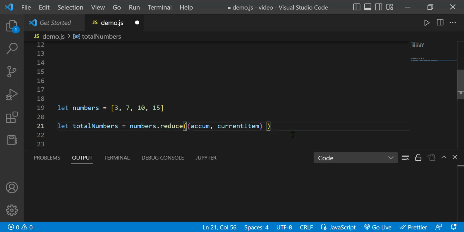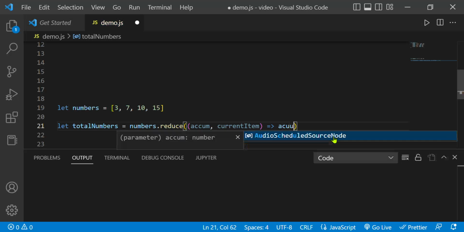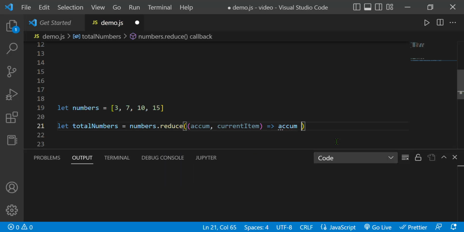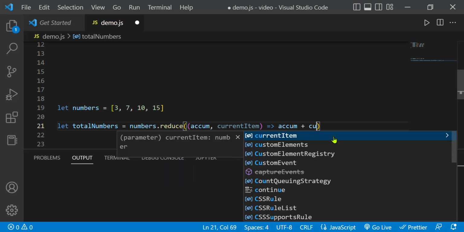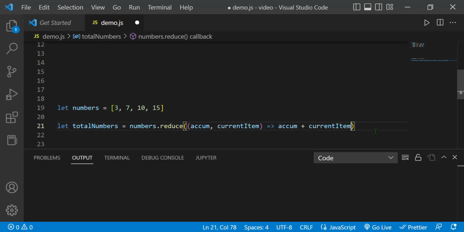Okay, so we'll use an arrow function for this callback, and we're not going to use the curly braces because everything is going to occur in a single line. That's how simple this is. Just a single line does it, so we don't need the curly braces. We can put them there, but it's not necessary. Also keep in mind that you can name these parameters whatever you want. You can call them banana and apple, it doesn't matter. Okay, and so all we have to do to finish up is to say accum plus currentItem, and that's it, we're done.